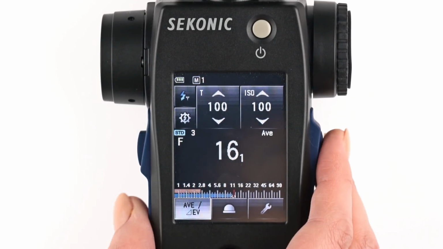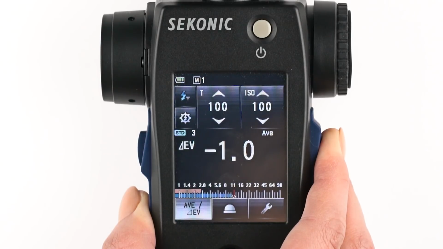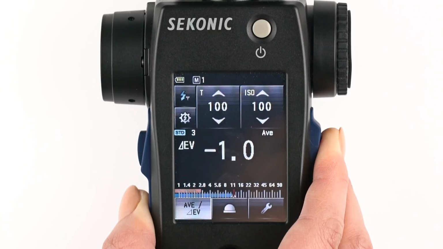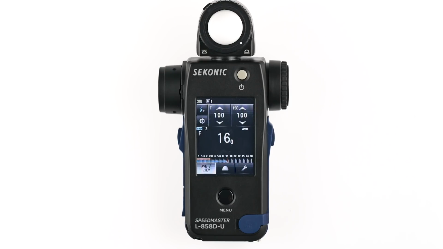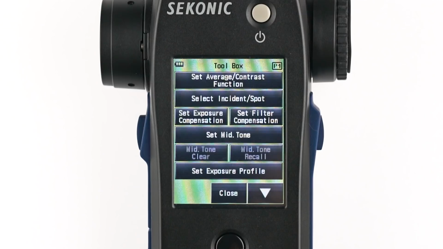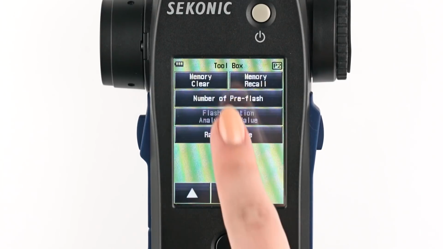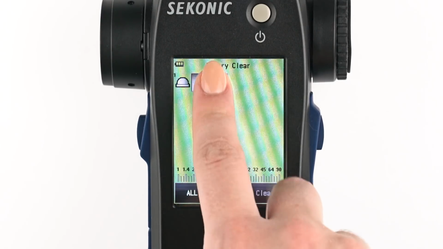When taking a measurement to compare, make sure to continue to press the measure button or the screen will show your first measurement that is stored in M1. Now it will tell you if your current measurement is plus or minus, more or less than the measurement saved in memory. For those new to Delta EV, simply think of this number as number of stops. To clear the memory, select the toolbox. Go to page 2, simply tap Memory Clear.